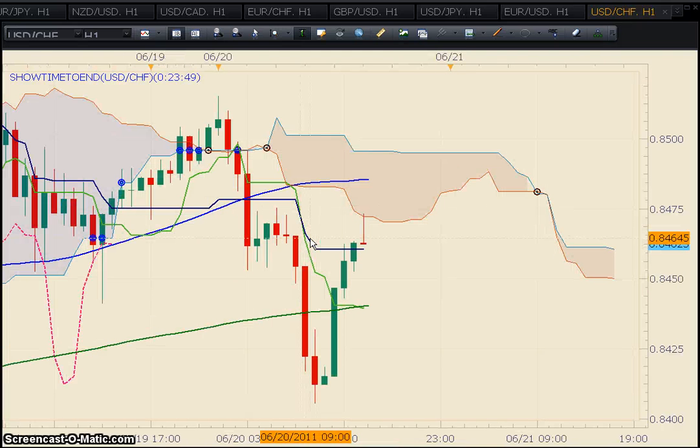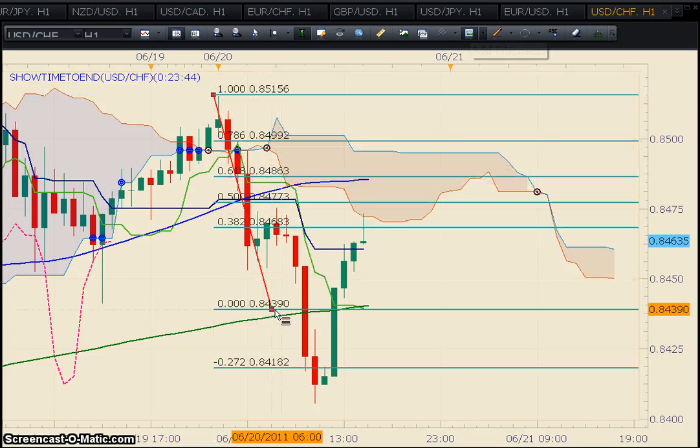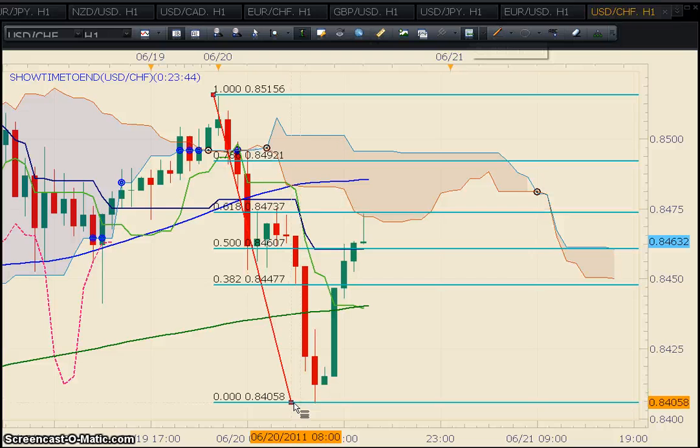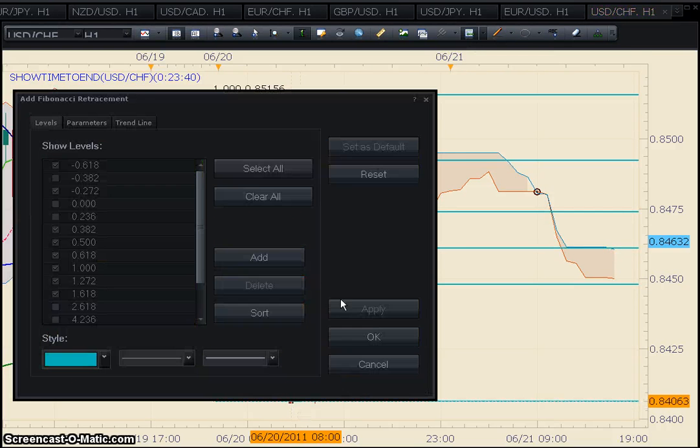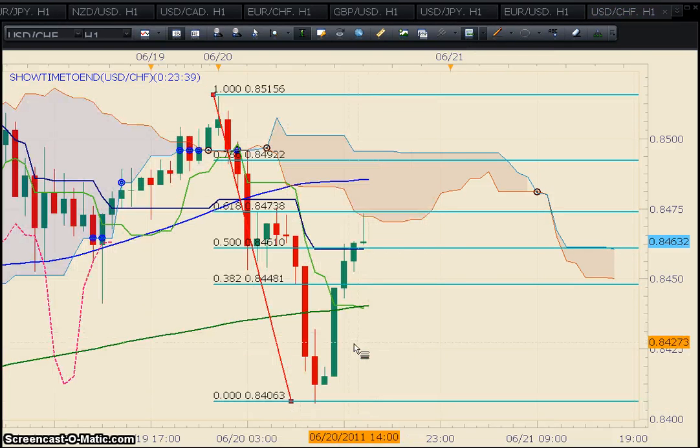Now what looks like is happening here is, let's put the Fibonacci in here and see where this market may be going. Okay, if we're pushing up, we're up against the 61.8 retracement level, and now we got a long wick candle so far, but we got almost 20 minutes before this candle closes, so we don't know what it's going to do. We'll have to wait and see.